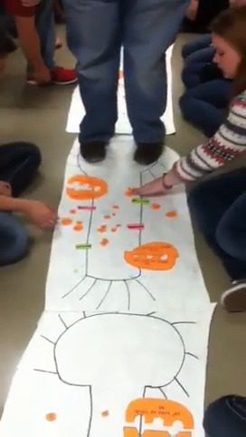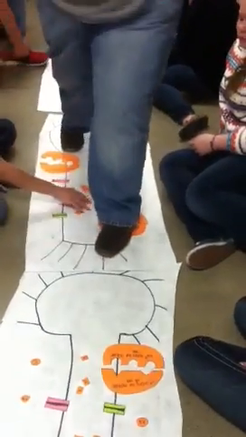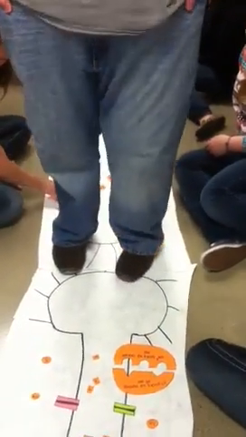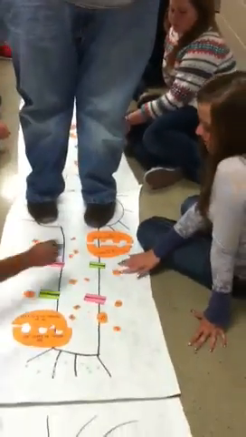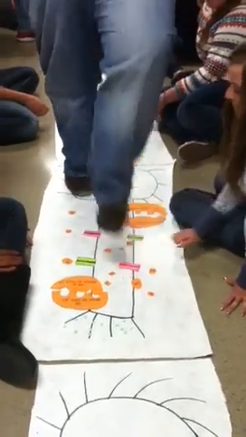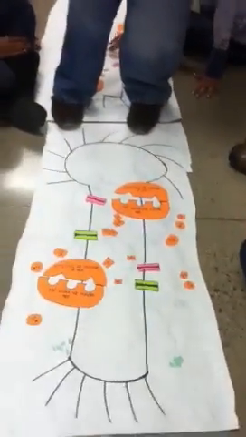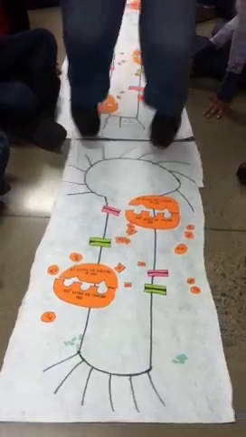Depolarization is when the sodium comes into the cell. Repolarization is when the potassium goes out of it. And then the calcium comes in, and it gets out. Depolarization is when sodium comes in the cell, and then repolarization is when potassium leaves the neuron, and then calcium attaches to it so it can go to the next one.